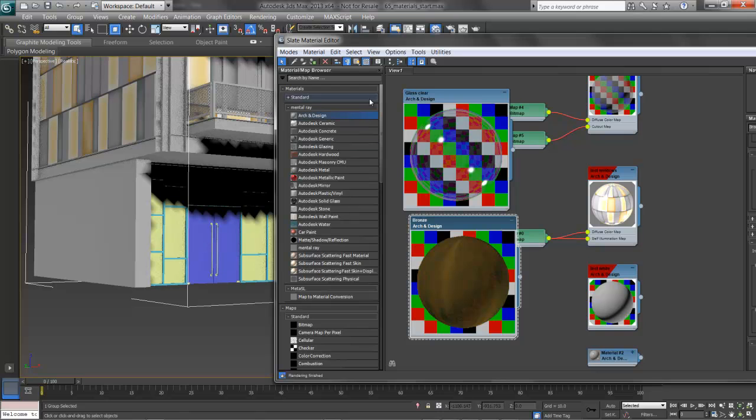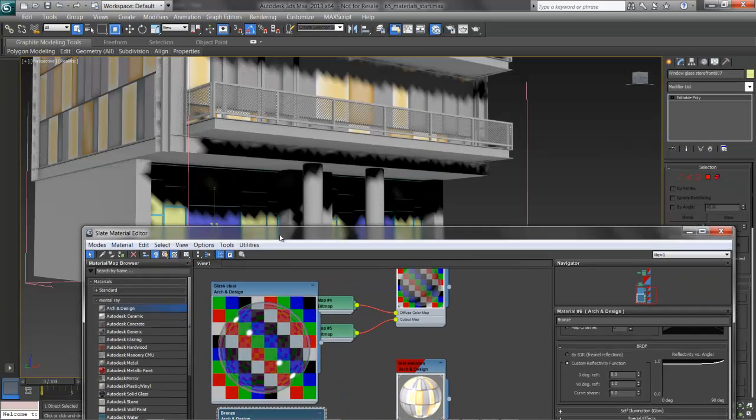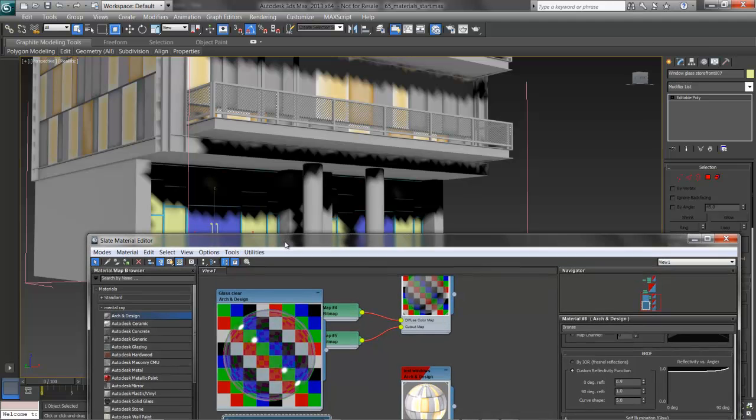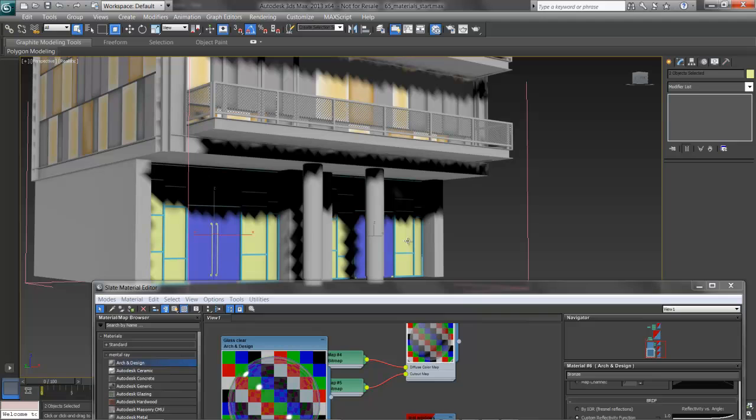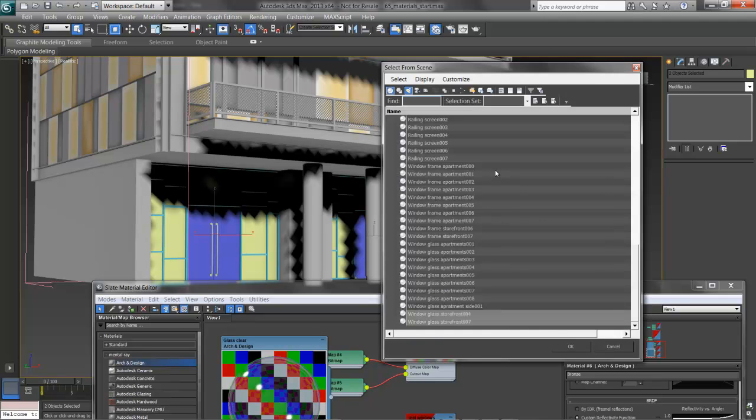This is a group, and so what I'll do is choose Group, Open, and pick these objects, clicking on the glass, and I can see here, if I pull the material out of the way, it's called Window Glass Storefront 007. I'll hold Control and choose Other Glasses. I'll pick the others, and I can also pick by name if needed, pressing H for Select Object from Scene.